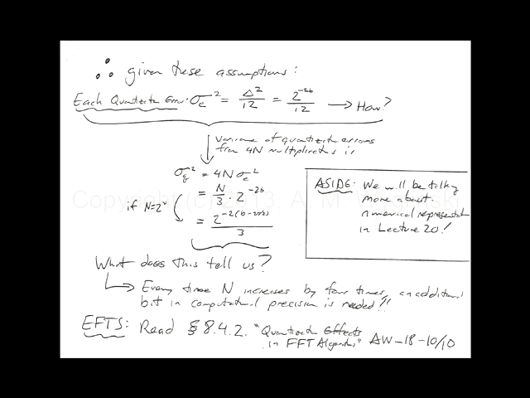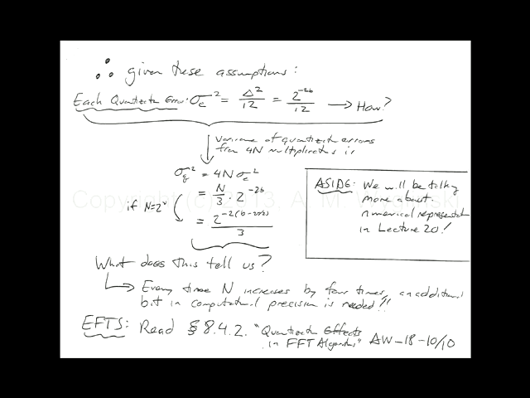So what this tells us is that first of all, we calculate the quantization error. The first thing we need to do is find out the variance of that quantization error. We know it's uniform. So what is the variance of a uniform random variable? That's where we get that value upstairs, right? The delta squared over 12. We replace delta with 2 to the minus b. Then from there, we get the variance of the quantization error from the 4n multiplications. So we take the quantization variance, sigma e squared, and multiply by 4n, which is a lot. And then we rewrite that expression. We plug in what sigma e squared is.